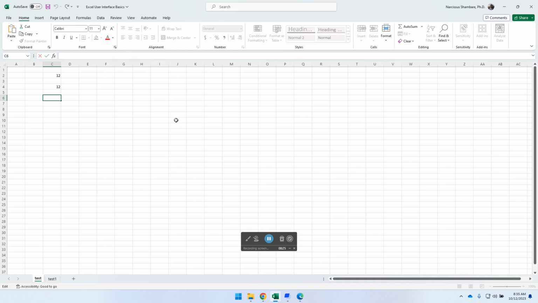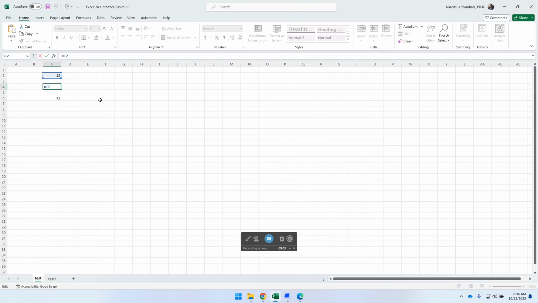So I can type in 12 in there. I can type the value in the cell itself, or I can use the formula bar to do that. Many times when you're creating formulas, it's a good place to go and do some modifications. Or of course, you can always double click on that particular cell. It puts you into edit mode as well, so you're able to make those changes. That's a very, very interesting and useful feature in Excel.